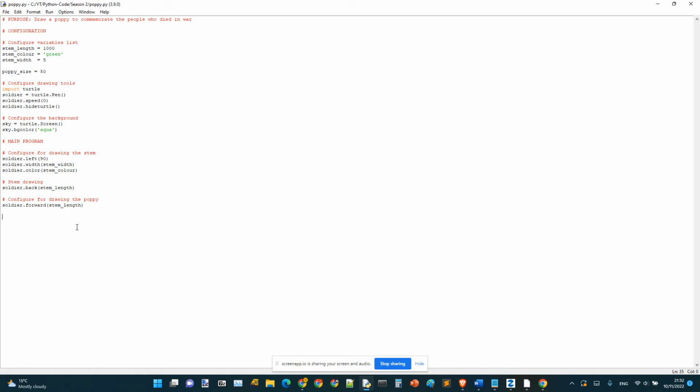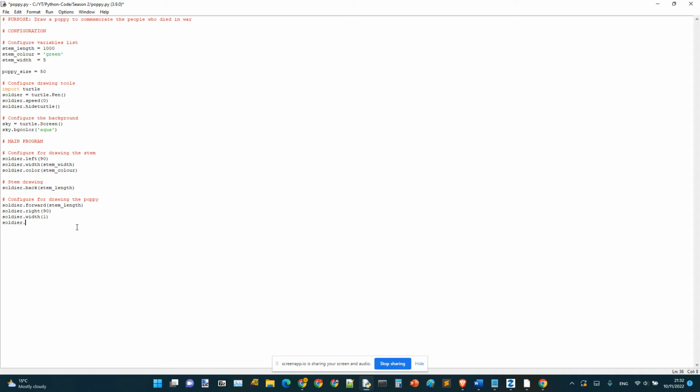So now we begin to configure and draw the actual poppy. Soldier.right 90. Now it has turned right 90 degrees, so it's facing where it needs to. Soldier.width 1, because we only need a small outline.